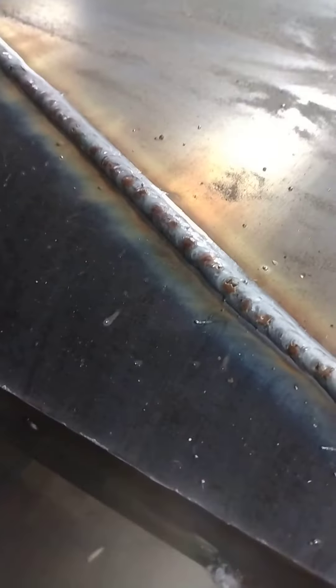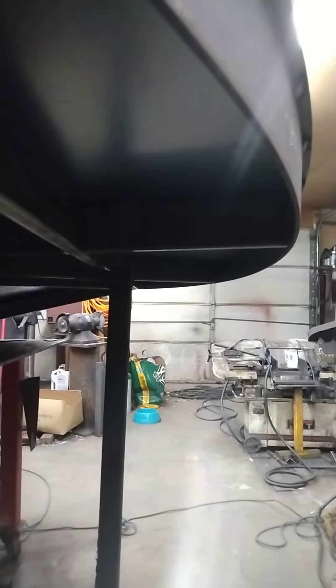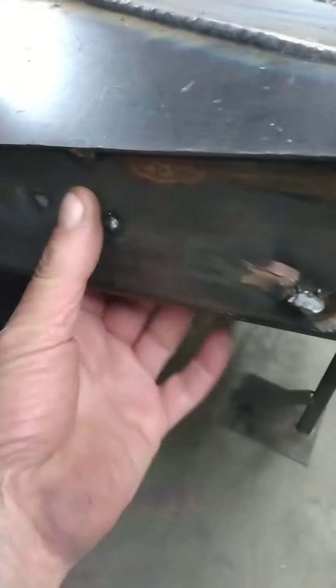I had to do another custom awning — these weren't radius on the ends, they were just straight pitches, but they wanted a radius on the front so I hand-did this radius. It came out pretty good. Just took some flat bar, some 3x3/16ths — this is 1x3 — ran about ten inches of that 3/16ths flat bar on here, just clamped it, which left it sticking straight out. Then we took it — it was ten foot overall — and just gently bent it.